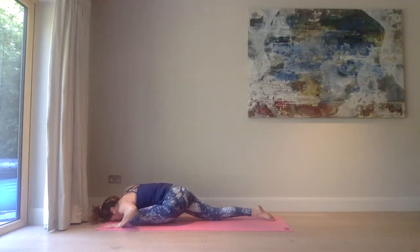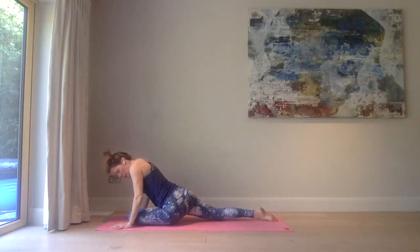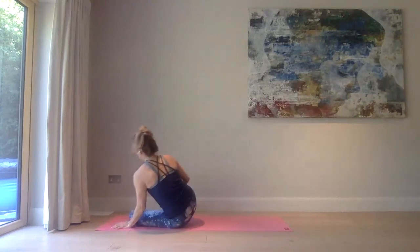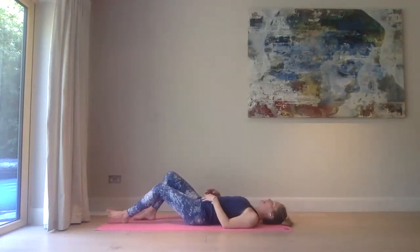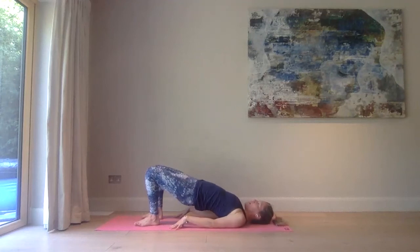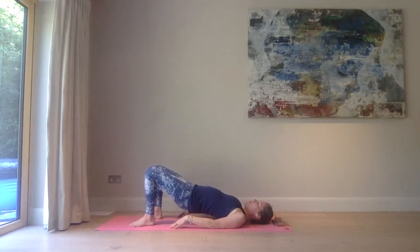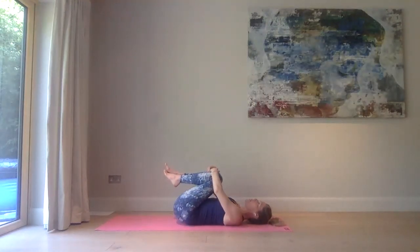From here, bring your hands back underneath your shoulders. Release yourself down to your left side — let your bottom fall to the left and sweep your right leg in front of you. Bring your left leg to meet your right so your legs are bent. Bring your hands to prayer, exhale, come all the way down to the mat. Ground those hands down by your waist, tread your feet back to your bottom. Exhale, push your hips high skywards — your knees should be tracking somewhere over your ankles, pushing through those hands. It's a nice final stretch for the front body and the thighs. Exhale, curl down from the top of your back all the way to your lower back. On the exhale, bring your knees into the chest, hugging around your knees and just rocking it out side to side.